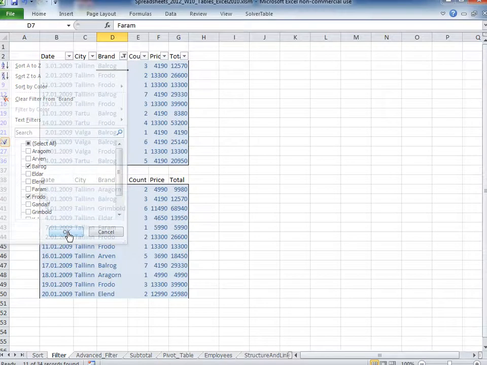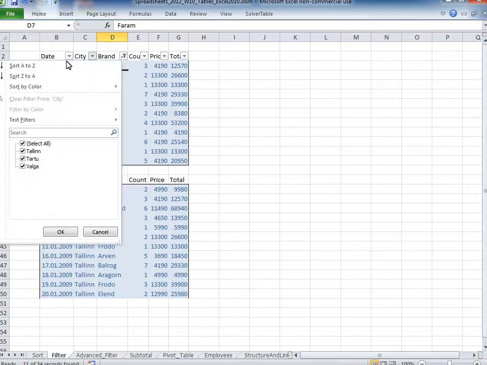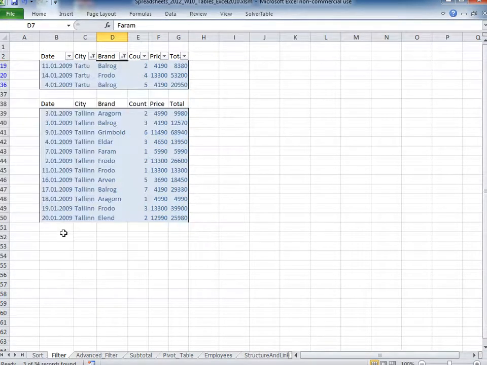And now further, we can go back to the city and let's say select the city called Tartu. And here it is. Now we only have those Balrogs and Frodos that were sold in Tartu. Okay. Let's take another copy here.